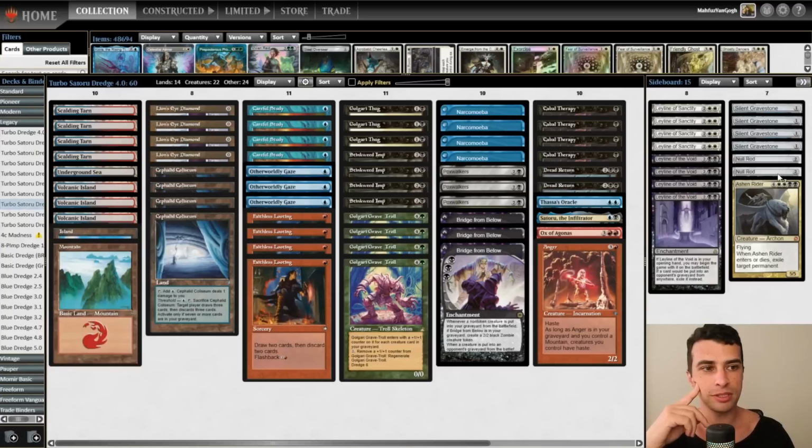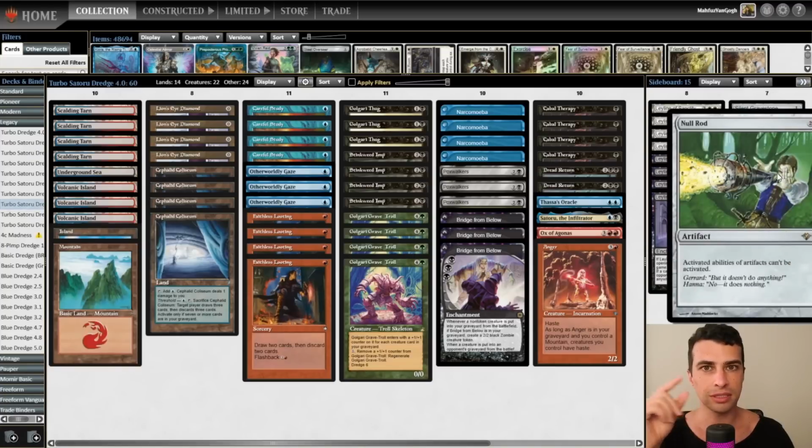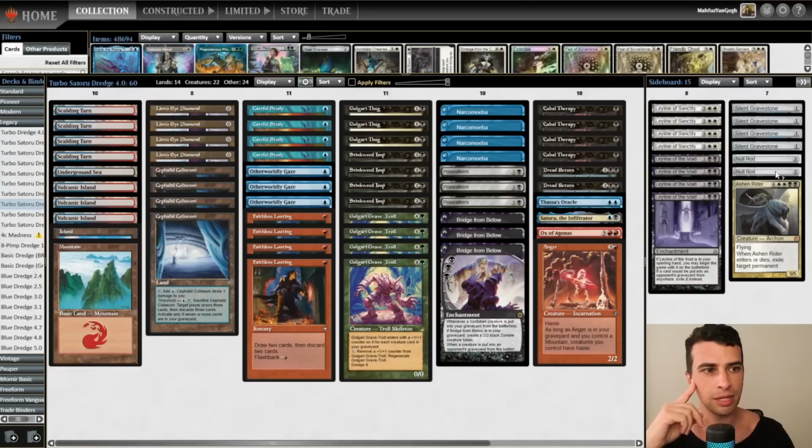About our sideboard, No Rods are a question mark in my book. I'm not sure if we need them to win games. Maybe what we will probably do here is exchange No Rods and something else to re-include bounce spells against the Leyline of the Void. But as you saw here, the Leylines are not that common these days in Legacy.